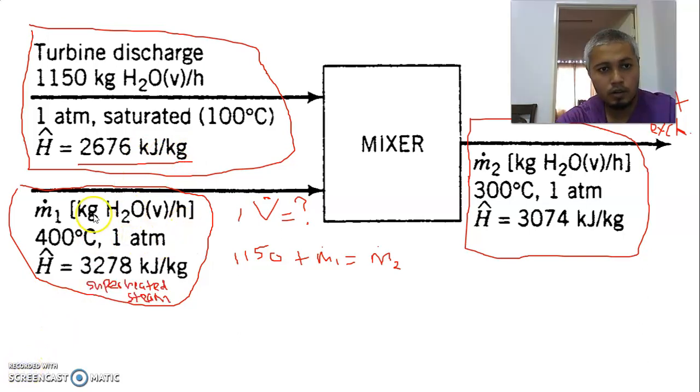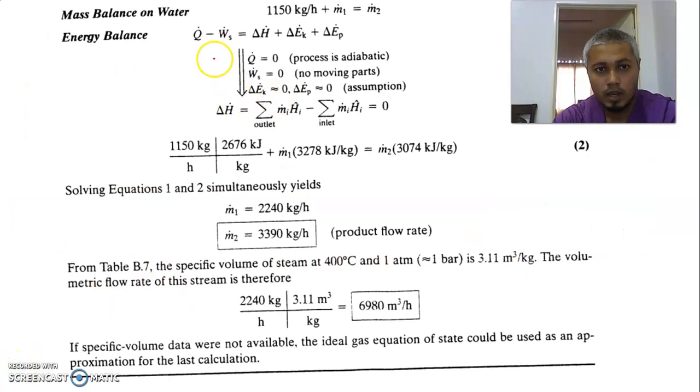Same goes for where we have 400 degrees C and 180 kPa and the state is superheated steam. So you can check yourself the value of enthalpy, where you should get 3278 kilojoule per kg. If we combine everything that we have from the mass balance just now, okay, then we do energy balance. This is the open system, so this is the energy balance for open system.